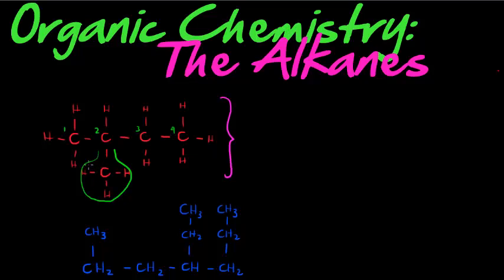As soon as I've done that, I can get started with naming. Because it has 4 carbons in it, I know this is butane because they have single bonds between the carbons. Now I need to name the alkyl group. The alkyl group is on the second carbon, so this would be 2, and then the alkyl group in this case is a single carbon in that branch, making it a methyl.